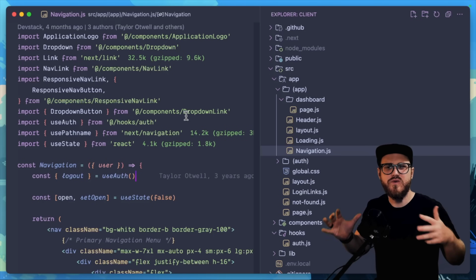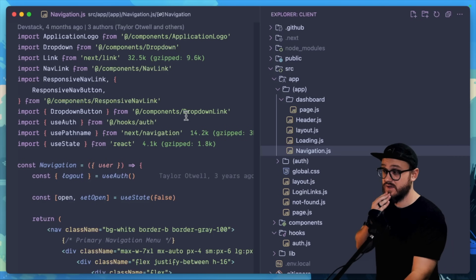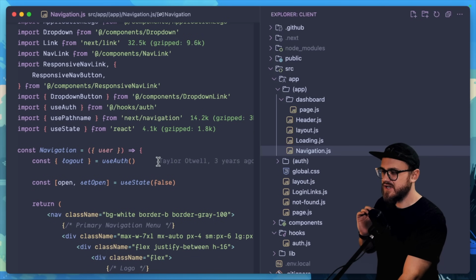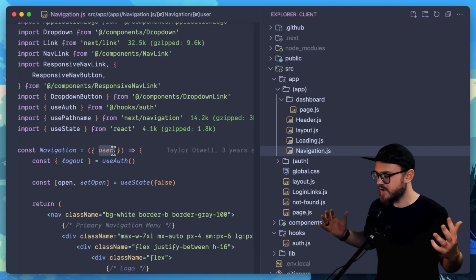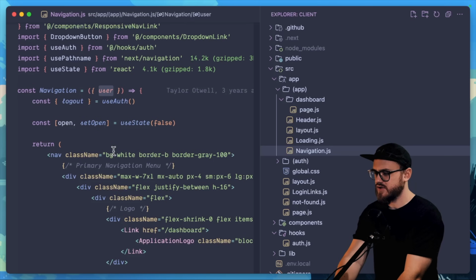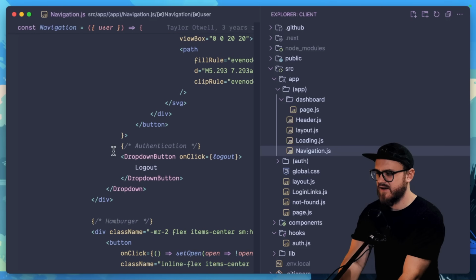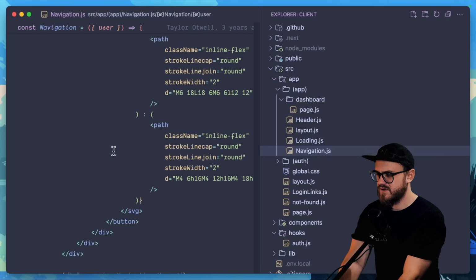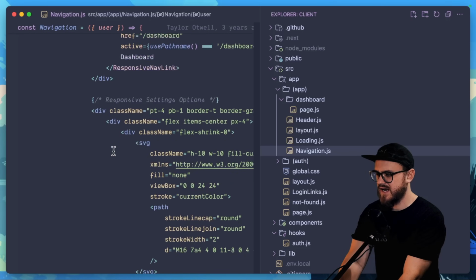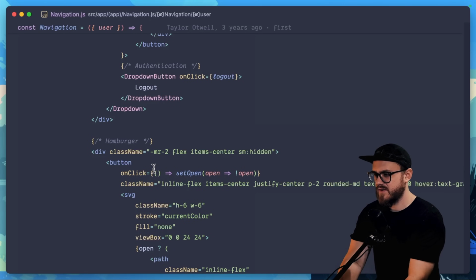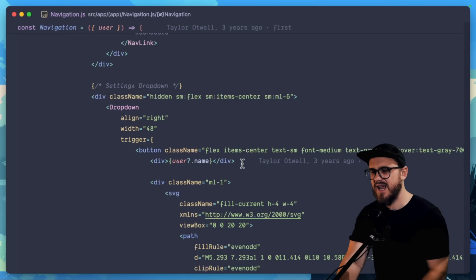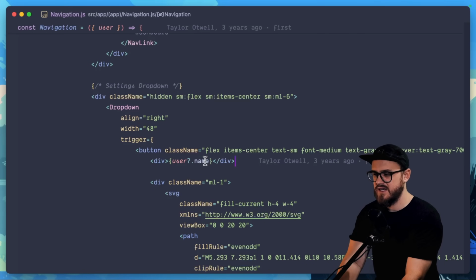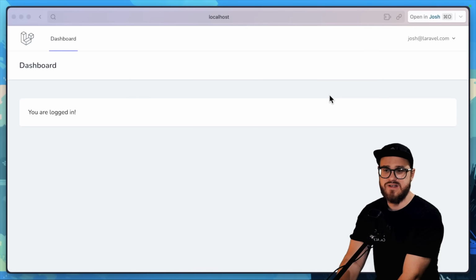Again, we saw the useAuth hook that we have access to within the library, but within here, we're having this children prop of user. Now, where are we actually using this down here? It looks like we have a dashboard and maybe it's right over here. Oh, there we go. user.name. So we should have access to the email as well. Let's just say if we have a user.email and this were to change, we have access to that email there.